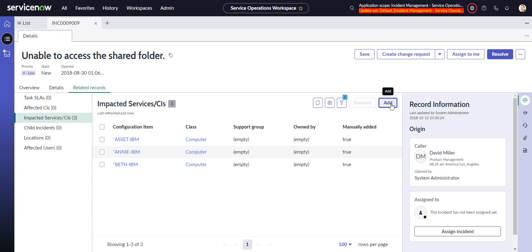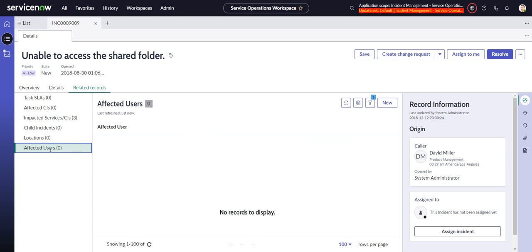We want to actually duplicate this functionality, but let's say we want to do it for a new table called affected users. We want this affected users related list, and the ability to select multiple users and associate them with this incident.